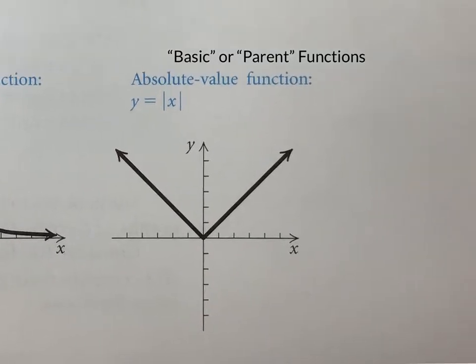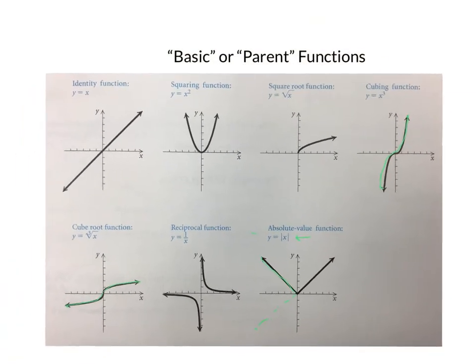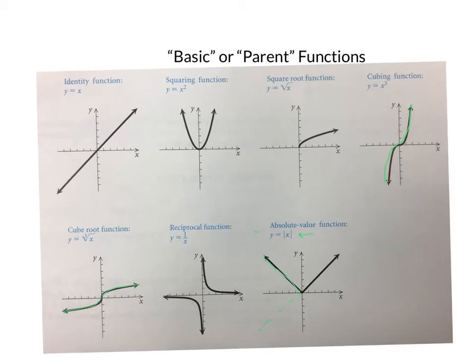And absolute value is the last one. Absolute value is a V shape. Notice, believe it or not, it touches 0, 0. And it is like the identity. Remember, the identity was y equals x. This was y equals absolute value of x. The identity went on down through here. The reason absolute value doesn't go down through there is because it has to be positive, so it bounces back up that way. That's what's a V shape. So you need to make sure you have a good handle on what those shapes look like, so that when you see one, when we transform it, you can just move it really, really quickly.